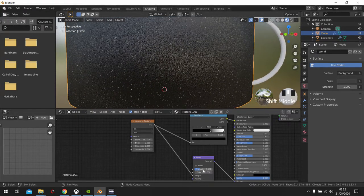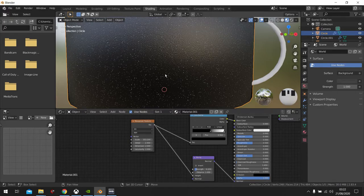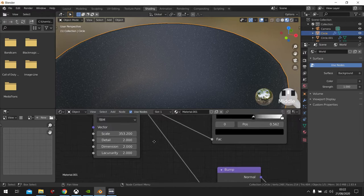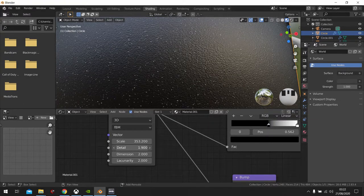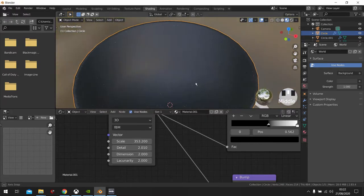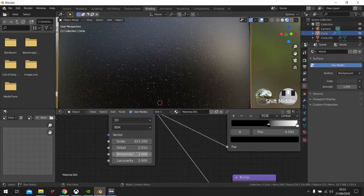So here we are. And then we can just mess around with the strength of the bump. I like to keep it as low as possible to give it that organic real look. And then we can mess around with the details here as well. You can see here the details. Booyah. So you can mess around with it yourself, like how much do you want, how much don't you want. But this is what they generally look like as well. You can get some pots and pans that look like this. That's why I like to create like this.